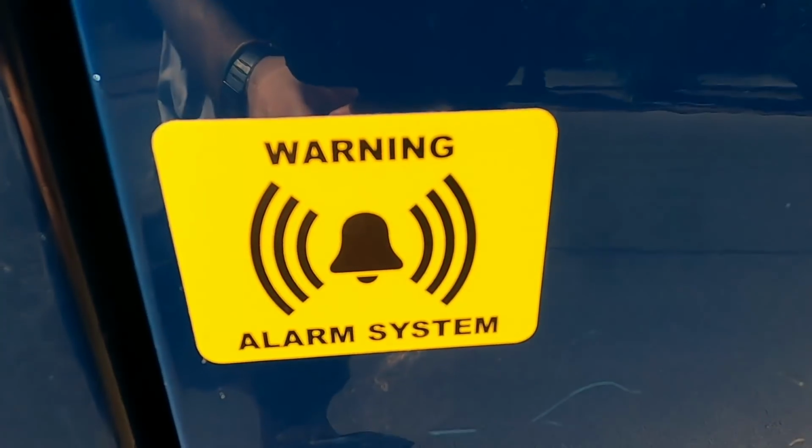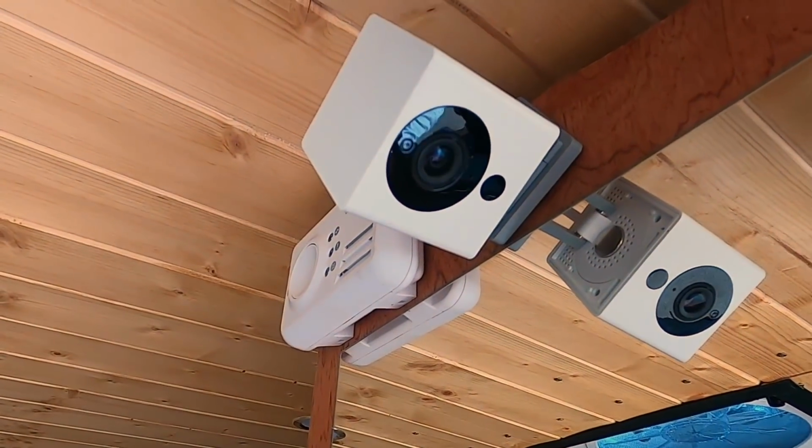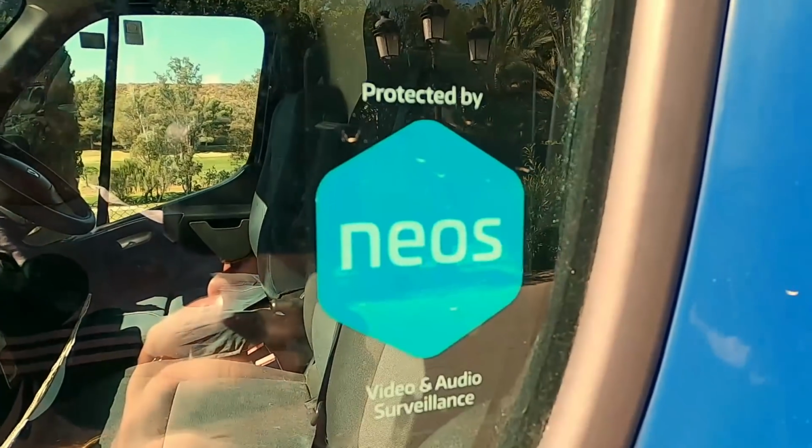Security in the van is something that we're a little bit concerned about, so we've done everything we can to make the van as safe as possible. So any window or door in the van has an additional alarm. Any movement on our doors when they're set and the alarms will go off, alerting anyone around. Having CCTV inside our van is also really important for us, because it means whenever we go for a walk or a hike, we can use our phone to actively look and make sure the van is okay, no one's come in and everything is fine. We get notifications if there's any movement inside our van while we're gone.